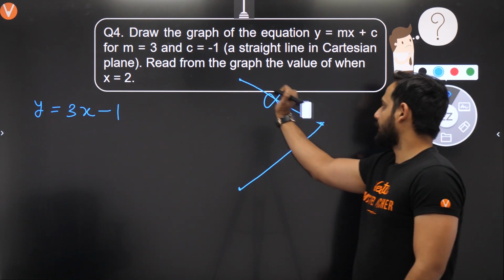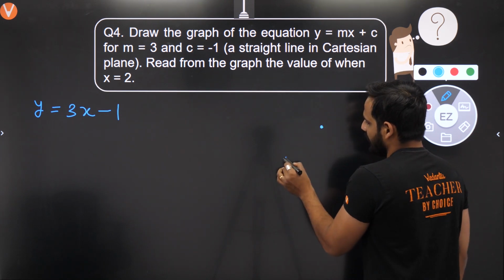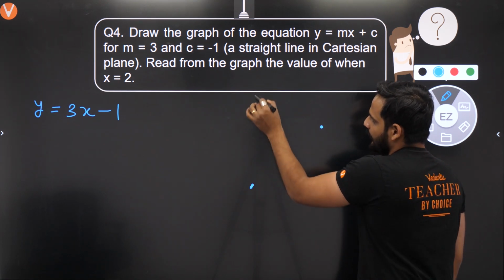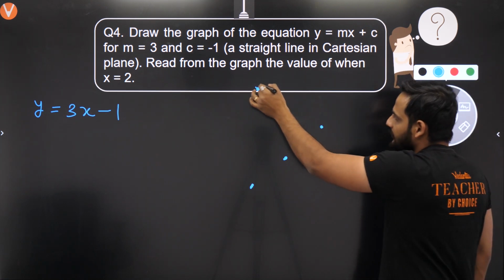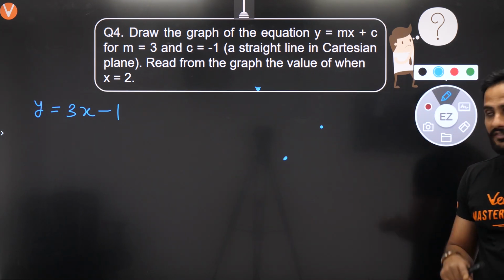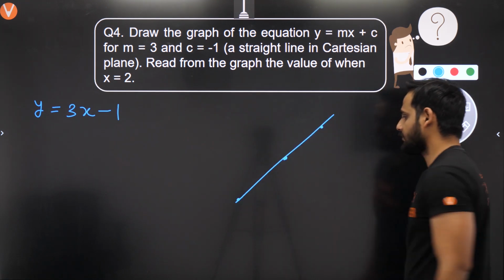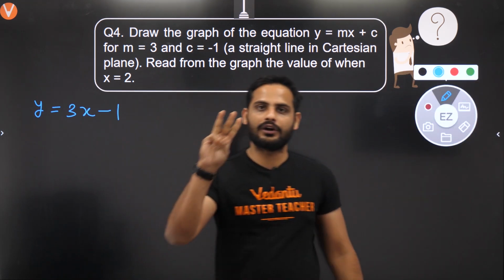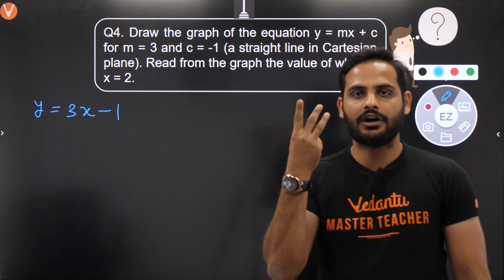If you plot 3 points, beta, suppose the first point should be here, the second point should be here, the third point should be here. You have done only 2 points and this point you have got wrong, suppose you got it here. Now, if you have 3 points, you will know that, sir, I'm not getting a straight line. That means there is a mistake. Now if you recheck it, you will get to know, okay, this point was wrong. This is the correct point, and now it is a straight line. So always, my advice to you is to always plot 3 points. You will be sure that your line is correct. Okay, understood? Clear? So always plot 3 points.